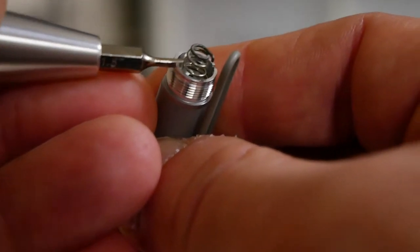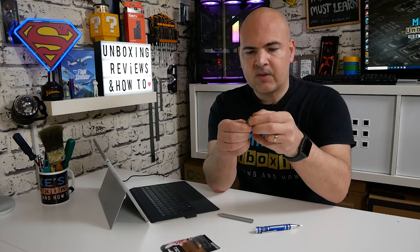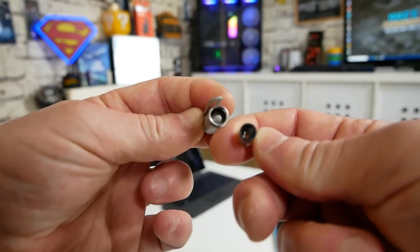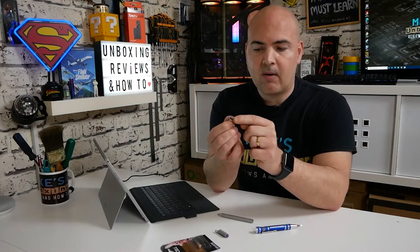There is a little indentation which you can put the screwdriver into and gently move it around. Once it becomes slightly loose, you can rotate it off in an anti-clockwise direction until the capsule is ready to pull off. Hold it upward because the batteries are held in loosely within a tiny subsection. The batteries in here are the 319 type coin battery, and there's actually a pair of them. They are put in with the positive side on top — you'll see a plus sign when you look into the barrel. Tip those out and you'll find the two tiny batteries. They go in with the button side downward, one and two.